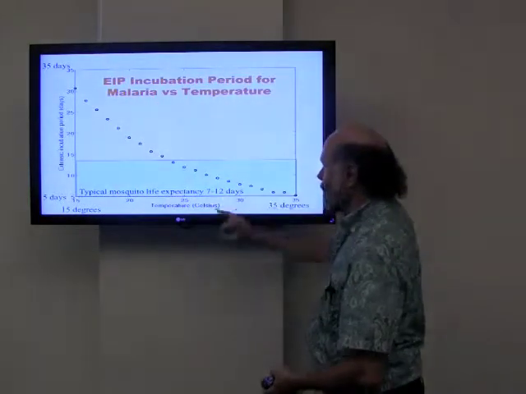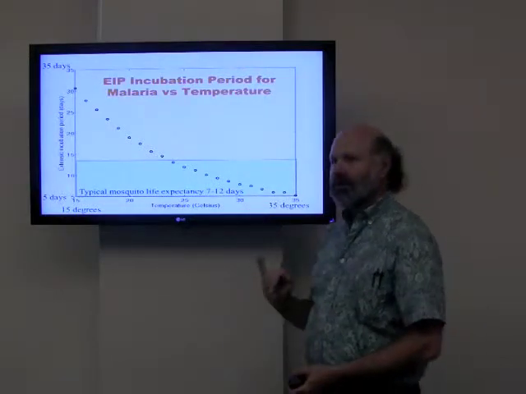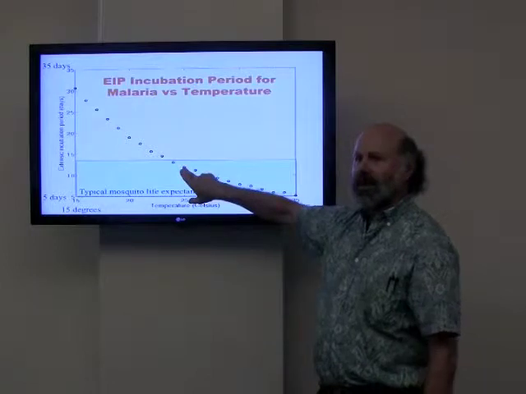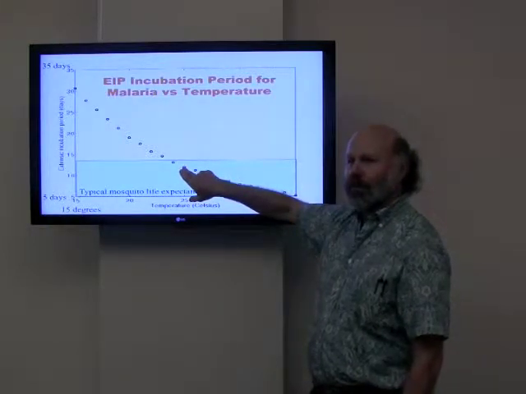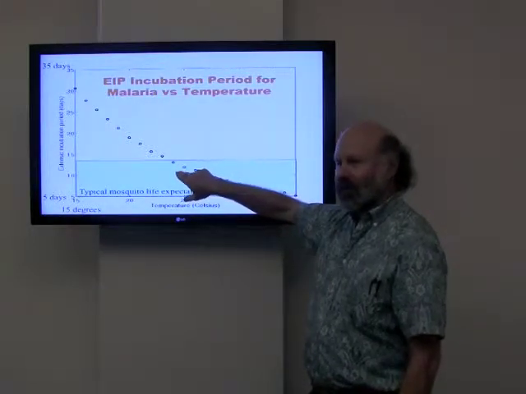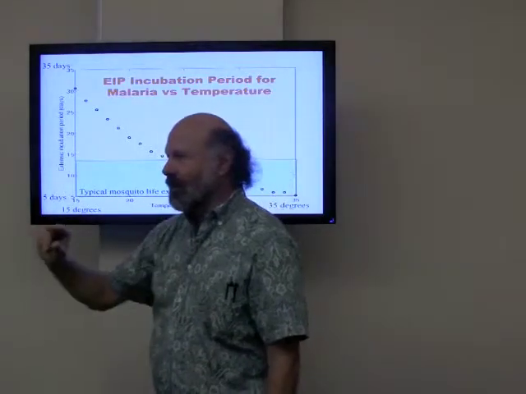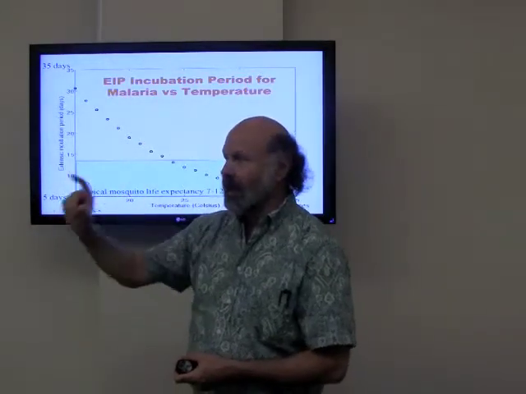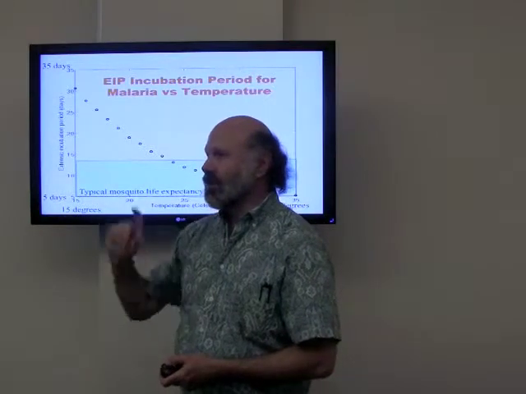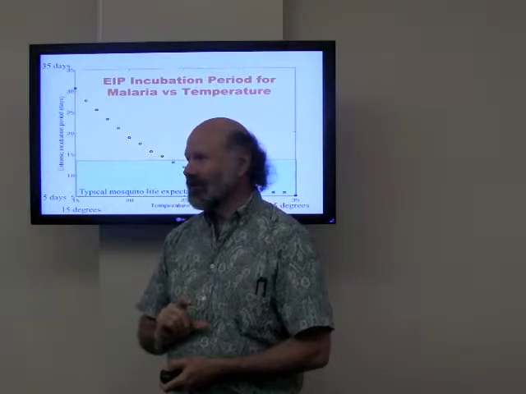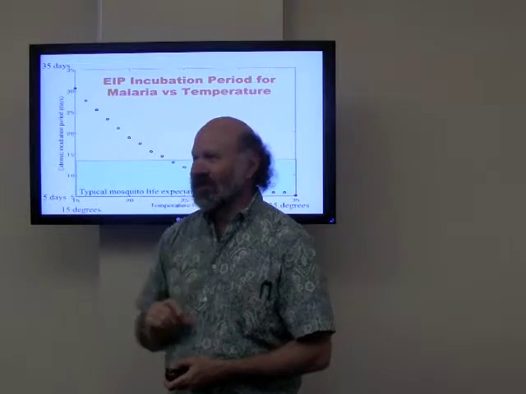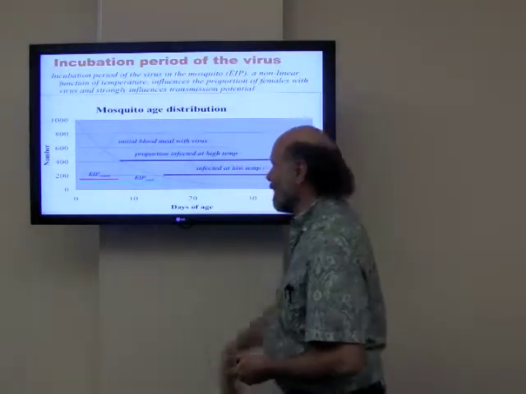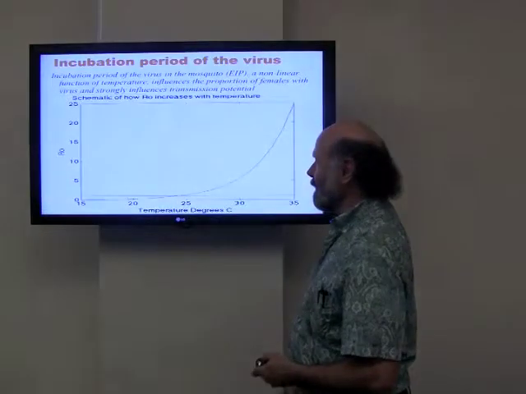Well, if the temperature goes up by 1 degree, this curve takes 1 less day for that mosquito to become infectious. So if an average mosquito is infectious for half a day, and the temperature goes up by 1 degree, that mosquito is now infectious for a day and a half. R0 is 3 times larger, just by a small change in temperature. So this is why we're so worried about temperature change. Okay? This just explains it in a little more detail here.